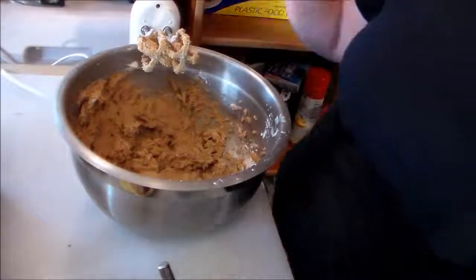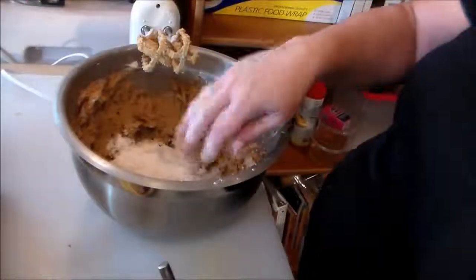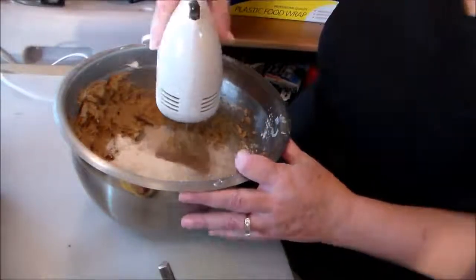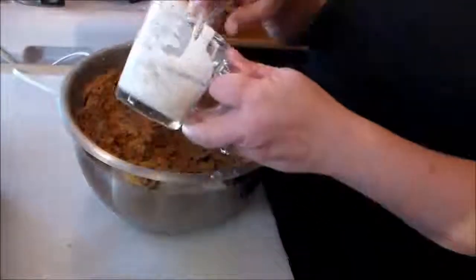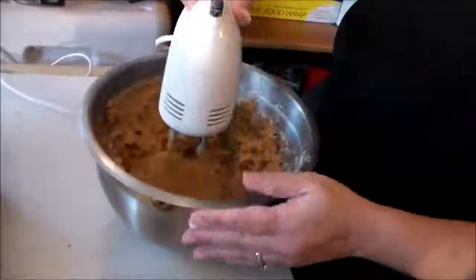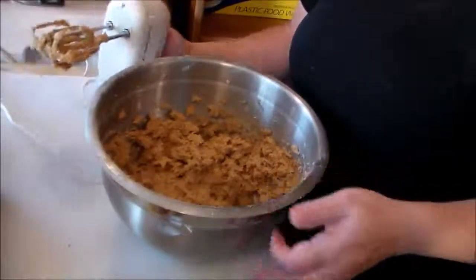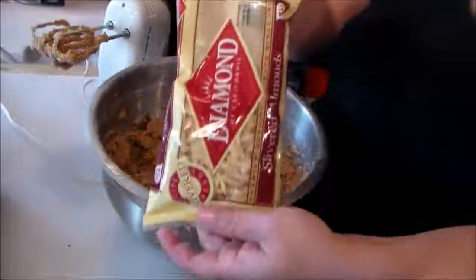Now we're going to add another 1/3 of our flour mix. This is more of a cake batter method. Add in the last of our sour cream mixture. And the last of our flour mix. Last ingredient is 1/2 cup of slivered almonds.